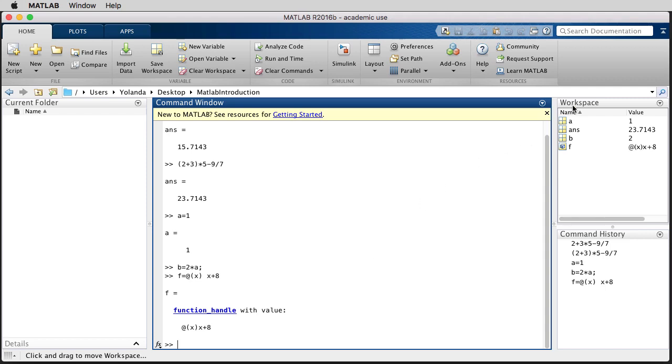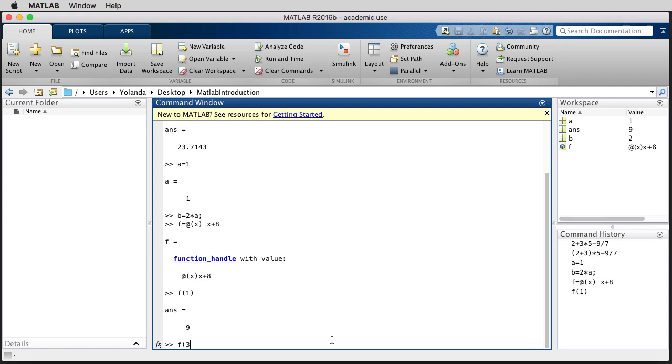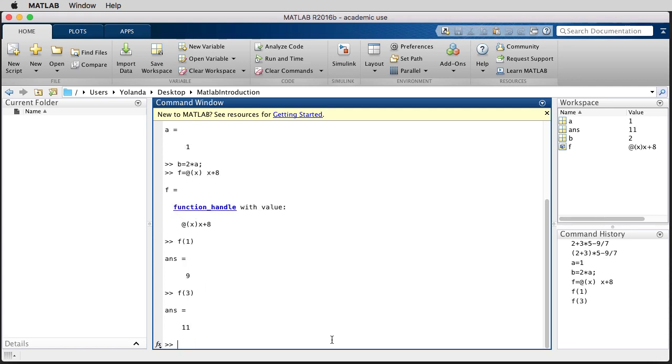Now, in the workspace, I can see that a different symbol appeared. f is a function defined like this. And now I can evaluate the function at different points, maybe at point 1 or at point 3. So it's very easy to evaluate the function at different points.